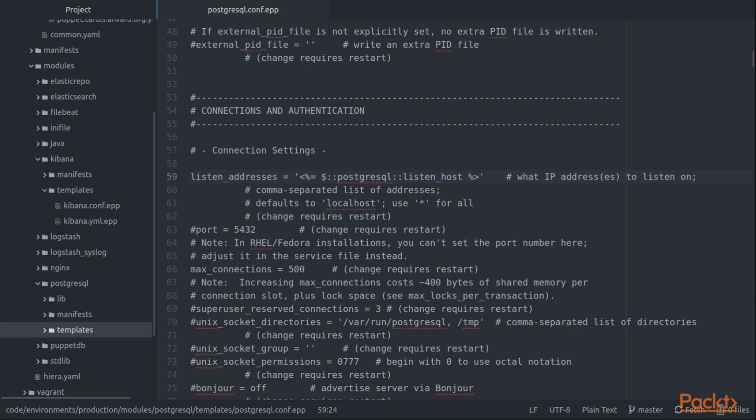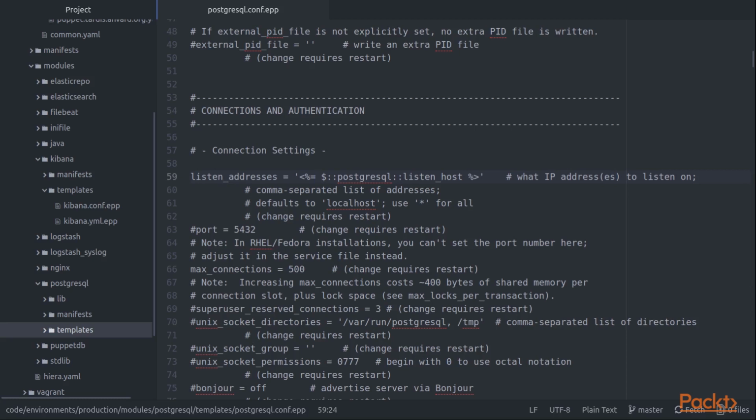So this equal sign means output whatever the result is of running this Puppet code. The actual Puppet code can be something as simple as a variable lookup, like we're doing in this case. So the result of running that Puppet code, which is the value of whatever is in that variable, will get printed into the file.